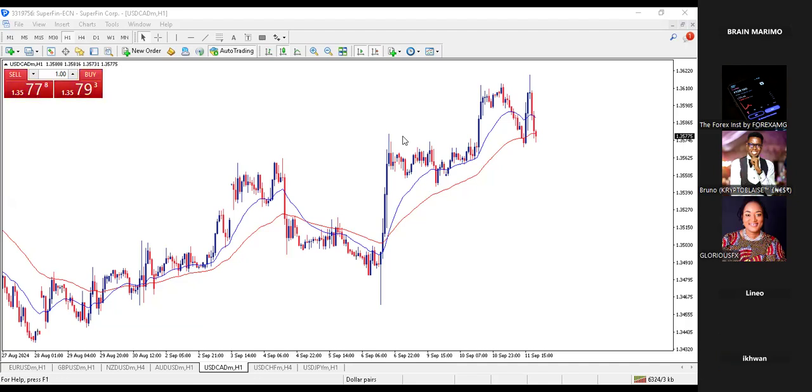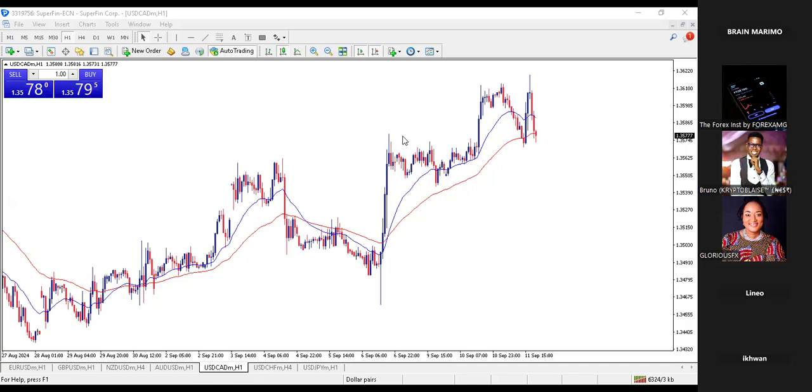Yes, your lot size. That makes sense, right? The lot size that you use will determine the value of those pips. So you and I can be trading the same currency pair, being charged the same amount of pips in terms of spread. We have the same account type, same capital, but if we use different lot sizes, we're going to pay a different amount for spread. Does that make sense?